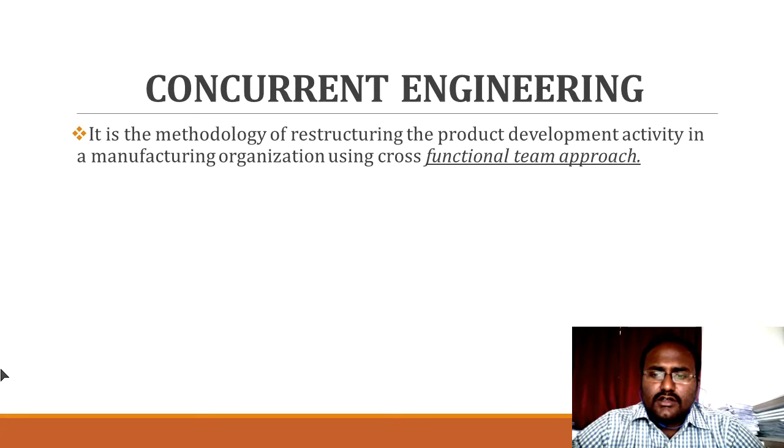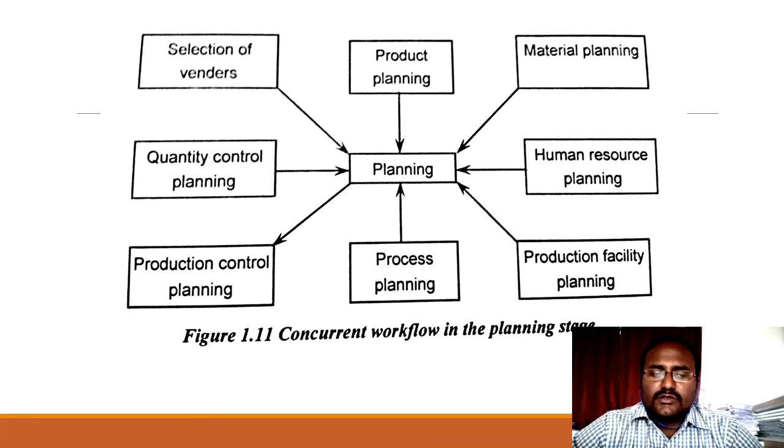But in concurrent engineering, we are following a team approach. It is one of the methodologies to restructure product development activities in a manufacturing organization using a cross-functional team approach. Each and every stage has team approaches. So the product comes into the market very quickly as well as with very high accuracy. It is one of the team approaches to planning.